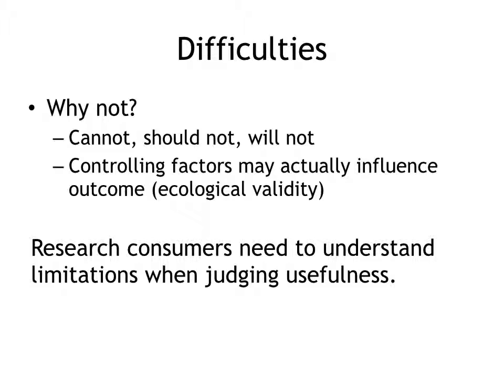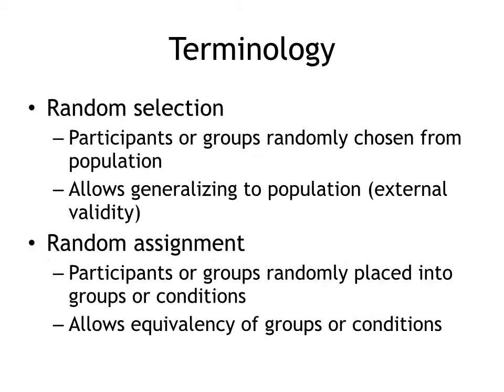It's really important as consumers of research that you understand the limitations of any study when you're judging its usefulness. So you've got to understand these terms and come to grips with what the researcher was doing so that you can make really good judgments about how you're going to use it.